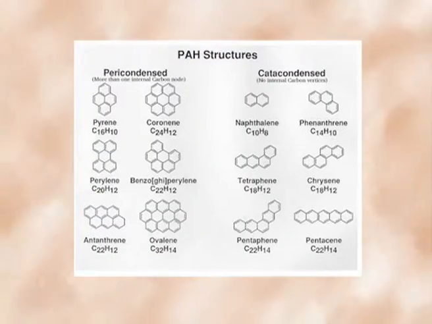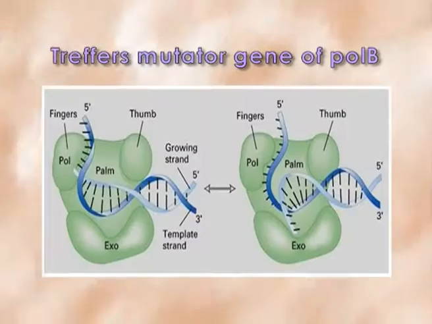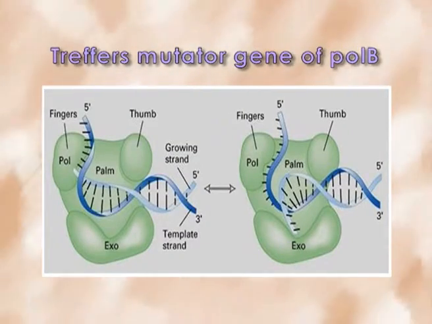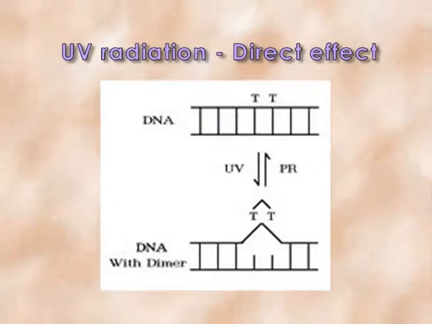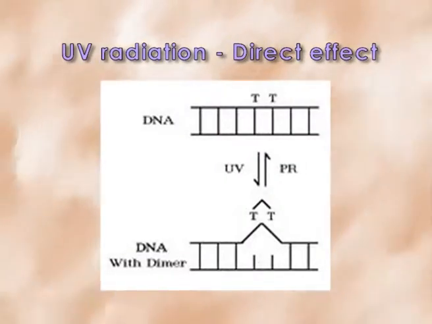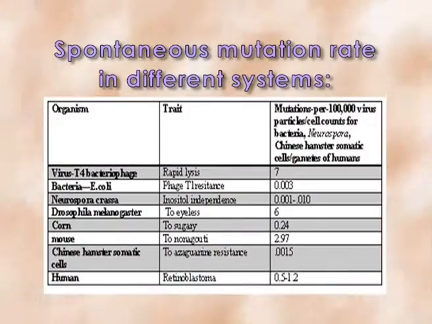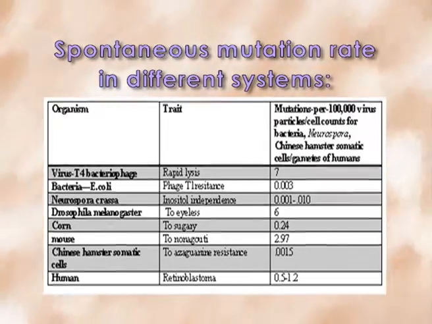Toxic metabolites can accumulate through reactive oxygen species from oxidative stress, and polyaromatic hydrocarbons can be generated by hepatic biotransformation. Mutated genes, which are highly prone to high-frequency mutation, can protect all other genes from mutation, like Treffer's mutation gene of Pol B, causing DNA polymerase II synthesis, which causes transitions. Degree of exposure to an environmental agent like UV can cause mutation or cancer if it is not repaired. So, this is the picture in virus as well as mammalian cells of the rate of spontaneous mutation.